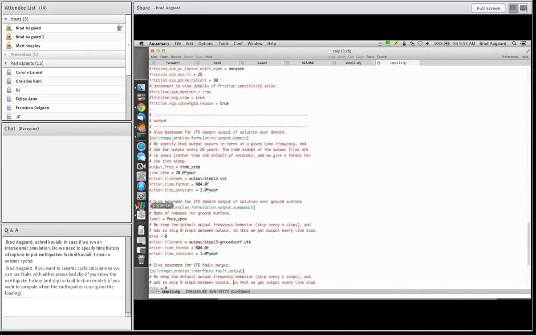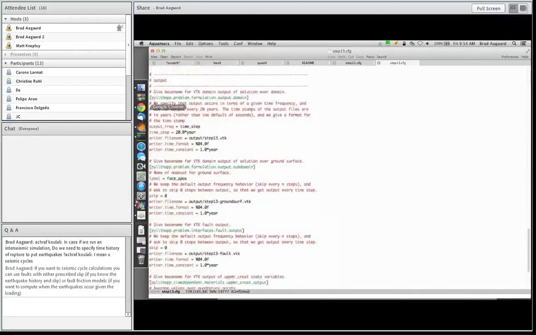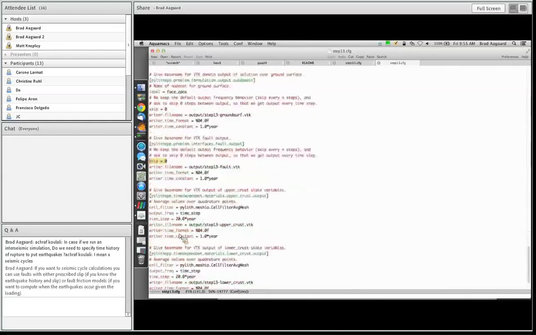We have a time step of 5 years in our simulation, and we don't want the output of the domain every time step, so let's do every 4th time step, so we are doing 20 years. For the ground surface, we're going to get every single time step in the simulation as output, as well as for the fault. And state variable output will be the same as the domain, once every 20 years.